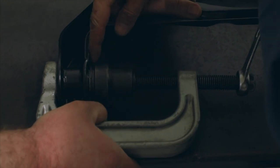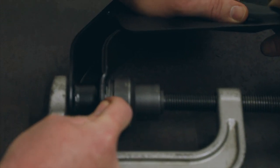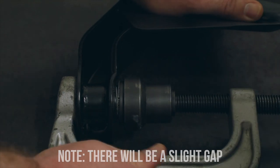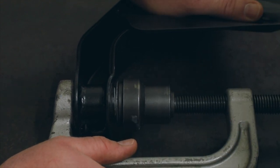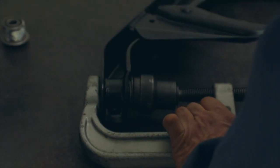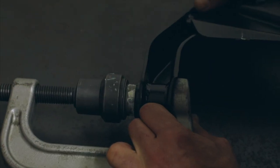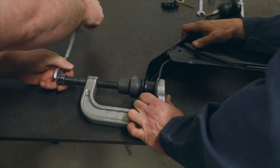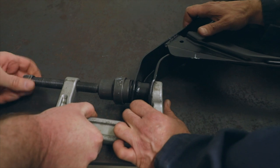Now what we want to do — when we've pressed it right up in there, be mindful that it doesn't bottom out fully; there is a slight gap. That way, that's going to allow you to put the other one in and have them centered. Then take your tool, release it, and we're going to turn it 180 degrees. After they're pressed in, you can always use your bracket to see that they're in all the way, and that you have just the right clearance between the center of the bushing and the bracket.